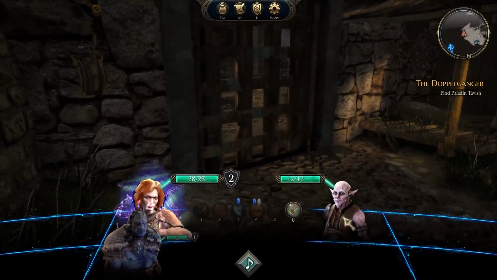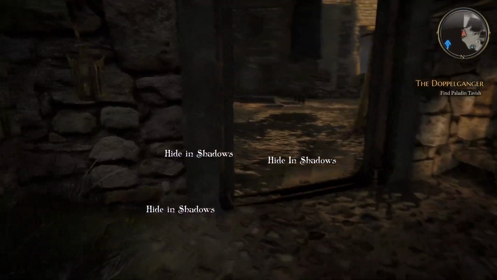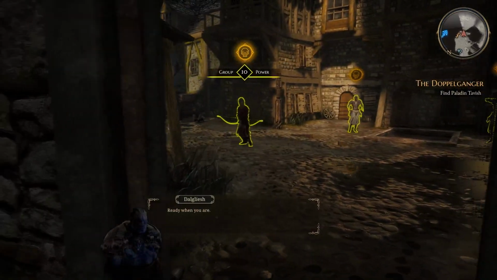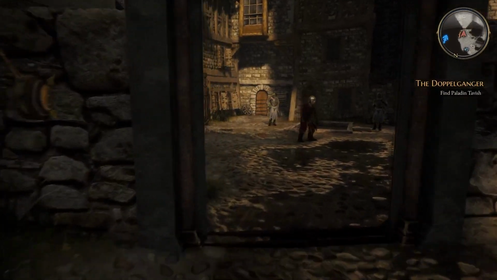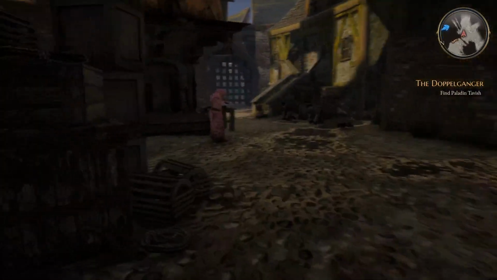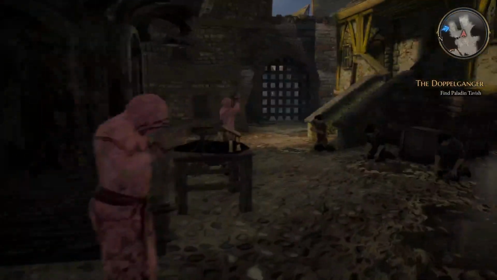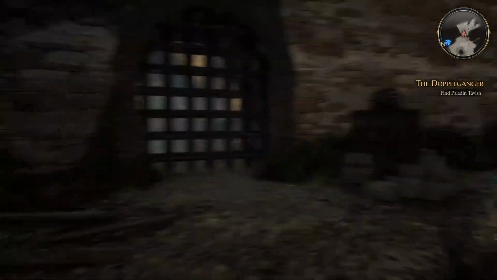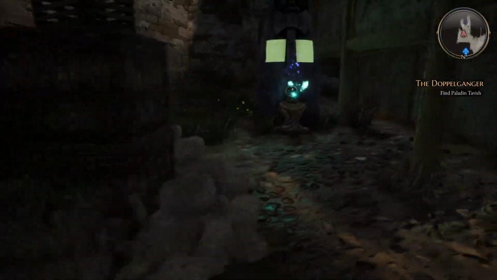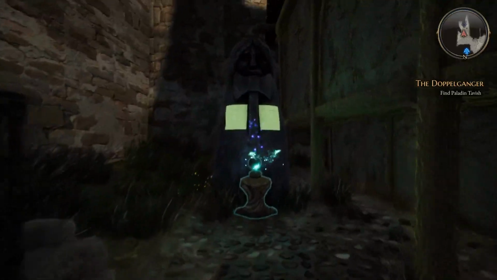Pull this lever. And we can actually sneak by these guys. We have to wait for this archer to go past, though. Away I go. We're going to be able to come past here. And we've got a barrel here. And another puzzle. Uh-oh.